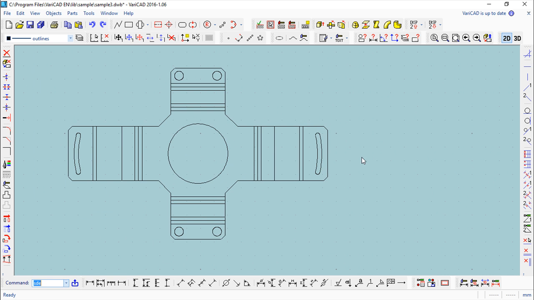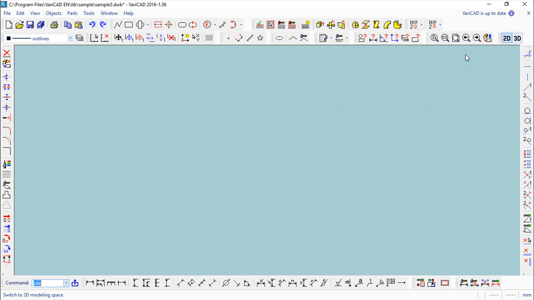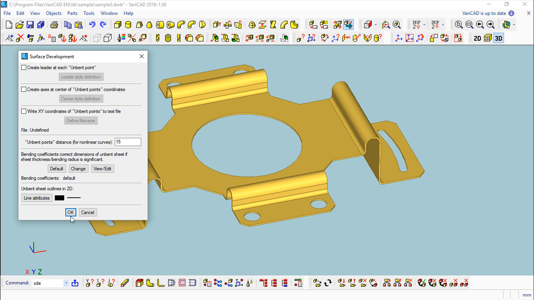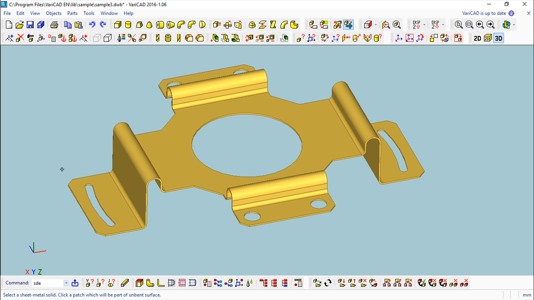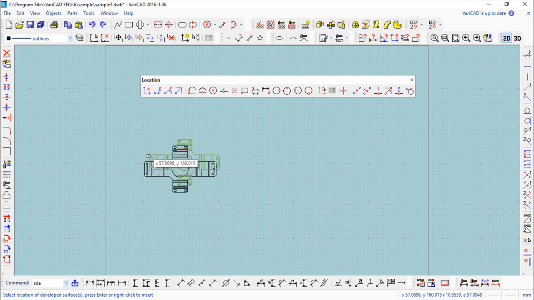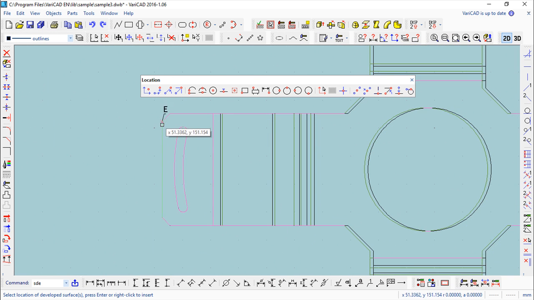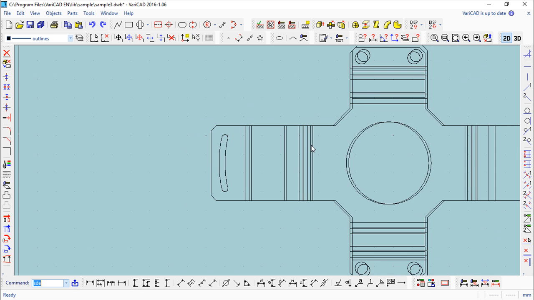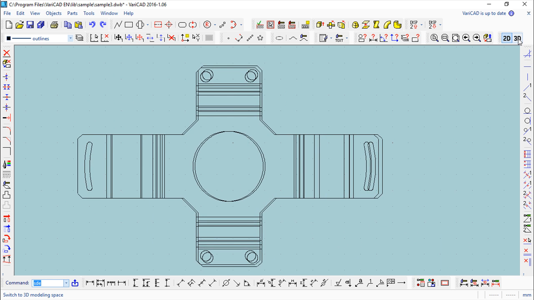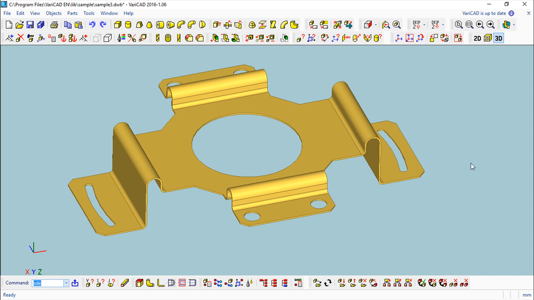I will leave this 0.3 and put it on the 2D side, and you see this is the complete solid flattened. If we do this again, now changing the recognized thickness from 0.3 to, for example, 1, and put it on the exact same spot, you see the part is slightly different, a little bigger. So the thickness is important for the calculations.